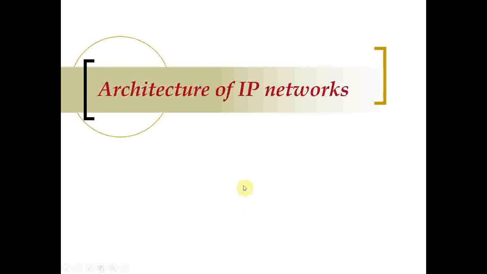Okay, and we finally reached part four of the overall lecture, which is the architecture of IP networks. Here we're going to discuss topology structures and layers. You're going to get familiar with the layers and what is in those layers, how they differ from each other, and of course logical structures and physical topologies, how they differ from each other, and all the necessary information that needs to be well known before you get to an implementation of the network.